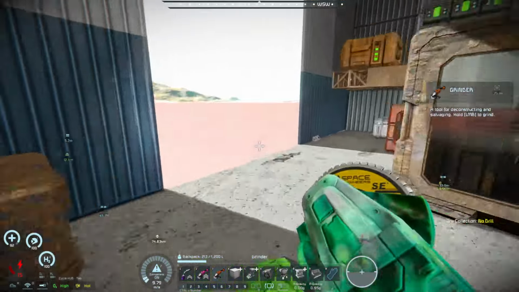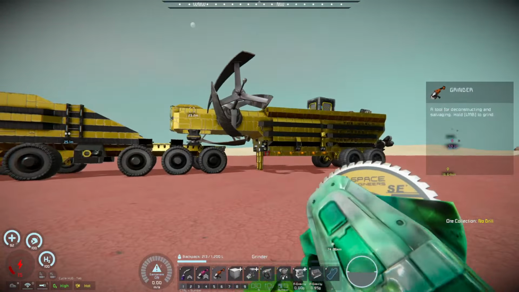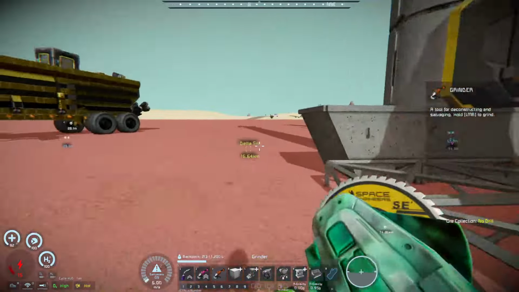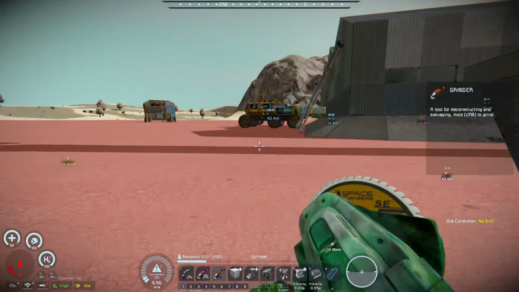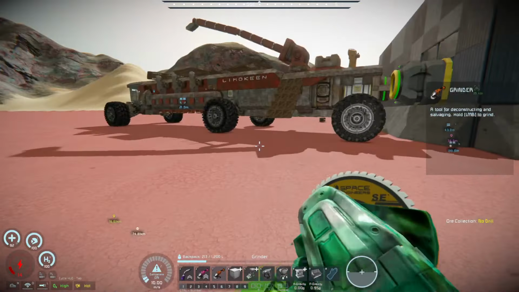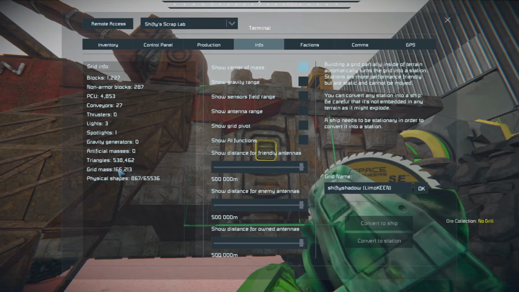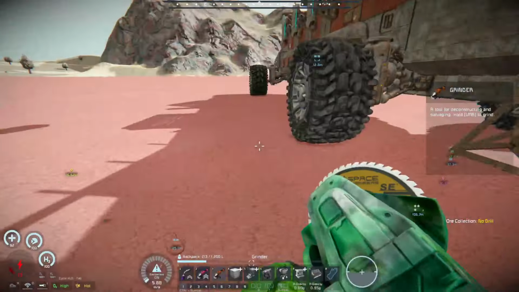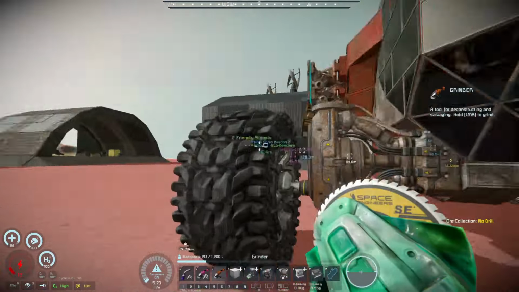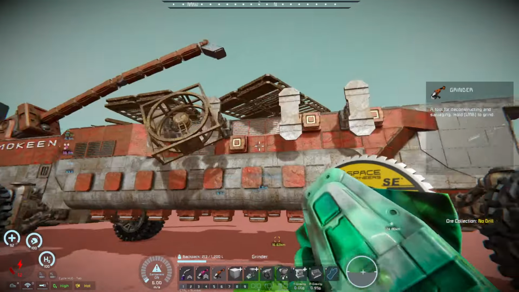So this thing's fully loaded, weighing in at 218 and a half metric tons. That's a lot heavier than any of our vehicles. I actually don't know how heavy the limousine is. Let me go check. The limo is 166,000 empty. So, yeah. Not bad. I guess it's got a few things on it, but I don't think those count.